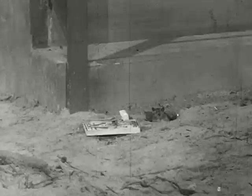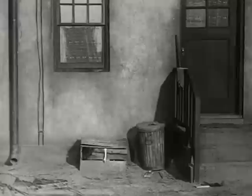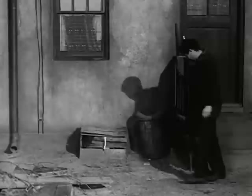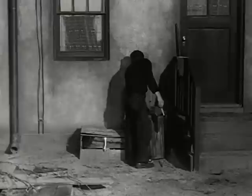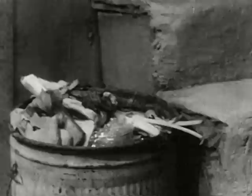Rat killing, combined with basic measures of rat proofing and sanitation, constitutes a major step in permanent rat control. But rat killing by itself does not result in permanent rat control. So long as food sources and harborage remain undisturbed, killing rats merely lessens competition for those that survive. With less competition, rapid reproduction rebuilds the population. Soon, the infestation is as great as ever.